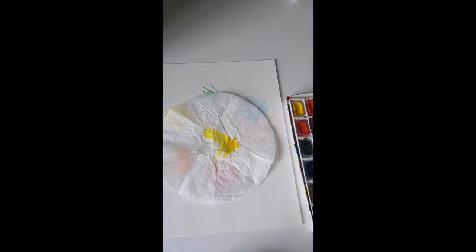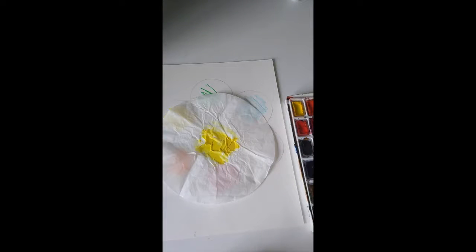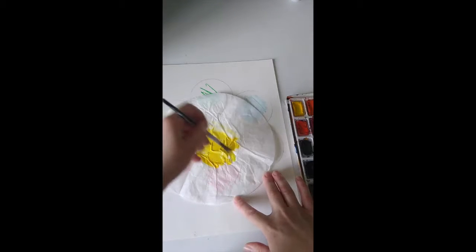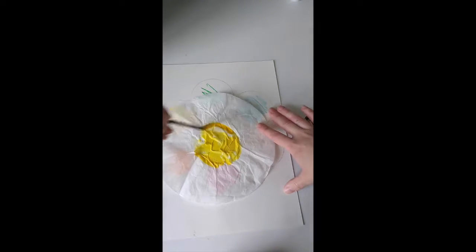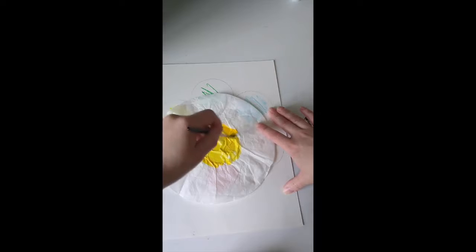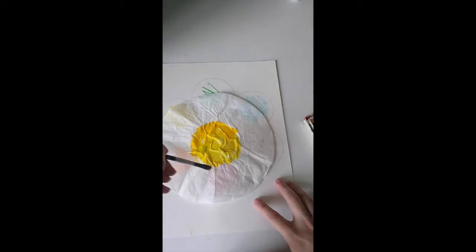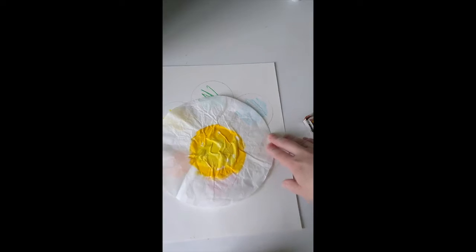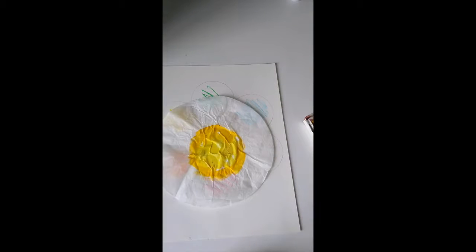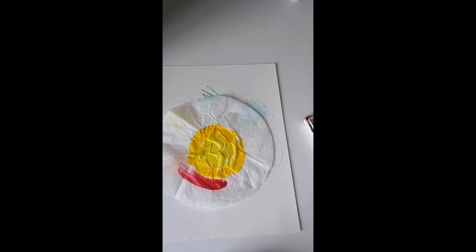It takes some patience and lots of water — you can sprinkle some water on. It's also going to take some time to dry, so once you paint it give it maybe 20 to 30 minutes to dry. If it's wet it's very delicate and it can break, but once it dries it's a little more sturdy. Tissue paper is even more delicate, so be really careful. Use a soft brush and be gentle. After yellow I'm going to use some red.